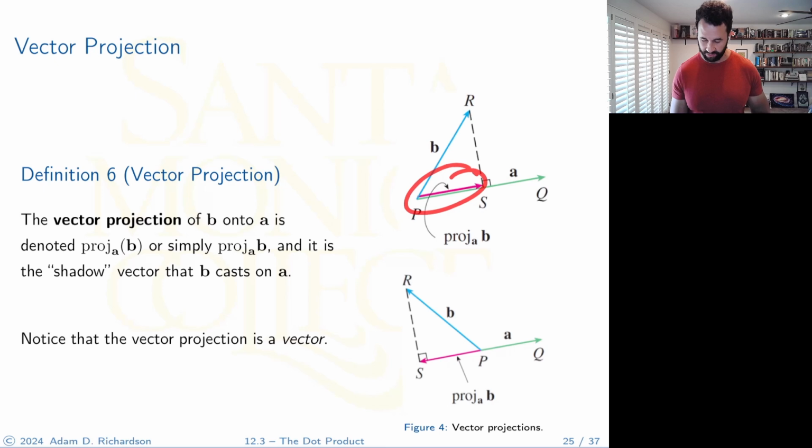So here's one example of it. Here's another example, right? It's not that B even needs to be hovering over A. It's defined as the shadow that it would cast on A. So here A and B are pointing in opposite directions, or they're not pointing in the same direction at all, and the shadow that B casts is this vector. So that's what the vector projection is, literally the shadow vector. A little note: notice again that the vector projection is a vector. So the result of this function that you get by putting B into it is a vector.